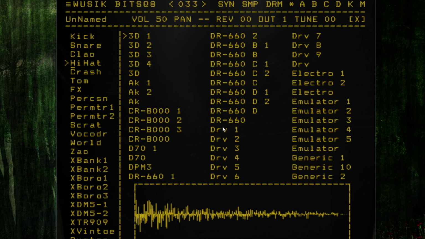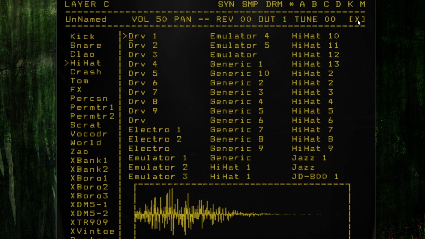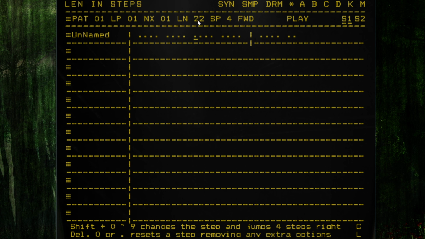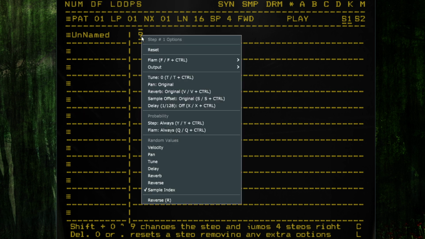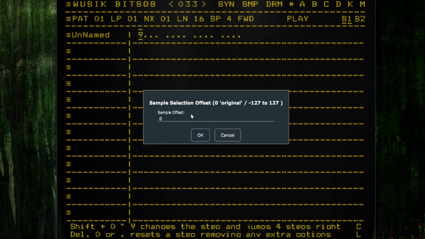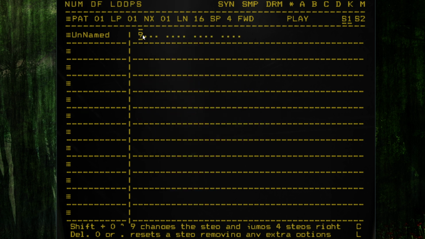But for now, I'm just going to create another track in here with its 16 steps. And I'm going to create it with a random sample index. And then I'm going to put the sample index to 10. Then I can use the latter.